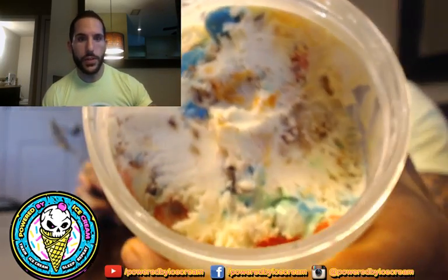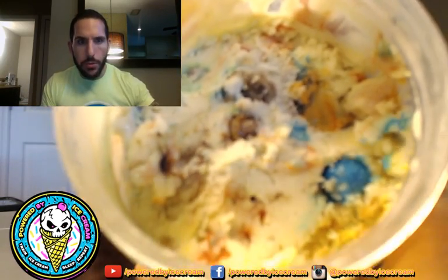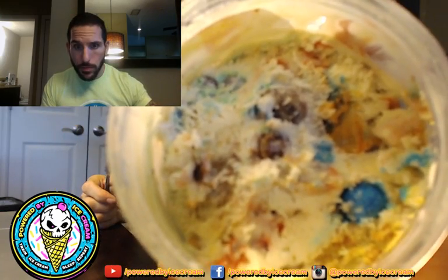Thus far, it should come as no surprise that I'm enjoying this a lot. Despite the lack of, I guess, the base, the base is vanilla bean. But there's so many salty elements that it really helps out the base a lot. Also, I'm glad she went with vanilla bean instead of just vanilla, because everybody knows vanilla bean is much better than regular vanilla. Quality control is not a problem, guys. The ice cream's good. It's not bullshit ice cream. She knows what she's doing. Not bullshitting. Every flavor's like this.